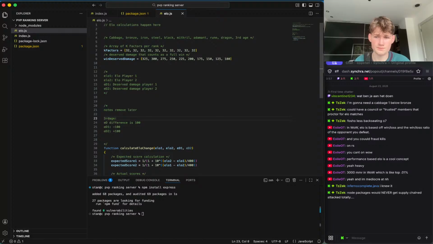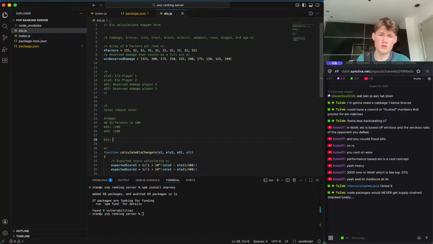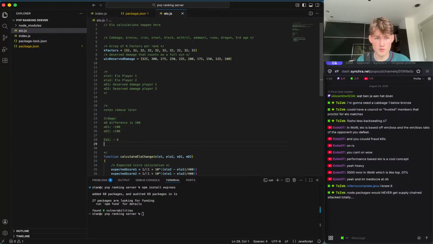So the ED1 should correspond to a 0, and the ED2 should correspond to a 1.